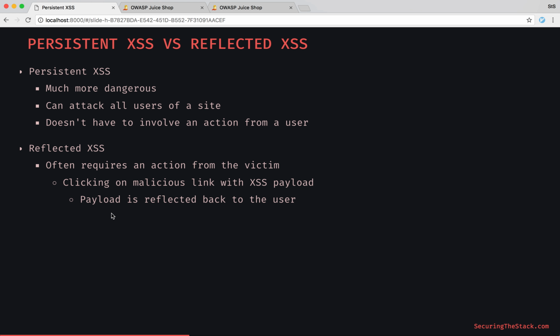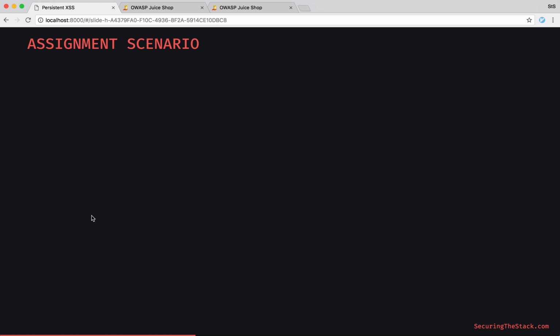Then once that's in the response in the browser, those script tags can be executed by the browser, and then boom, that victim is injected. Okay, but that requires basically an explicit action, a link to be clicked on, etc. And this usually involves one victim at a time. Okay, so that's kind of the differences there between persistent and reflected.